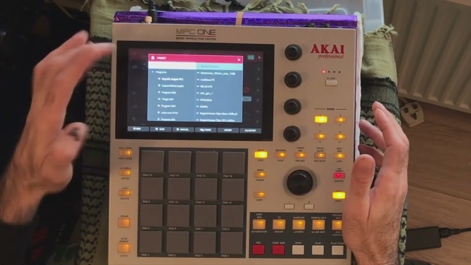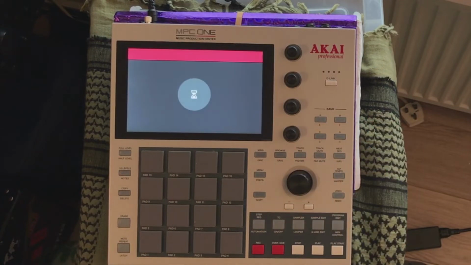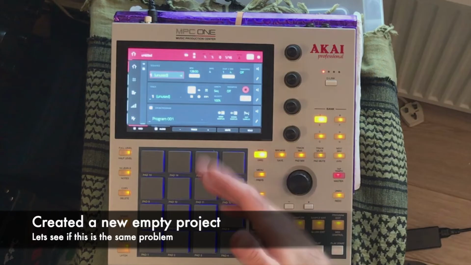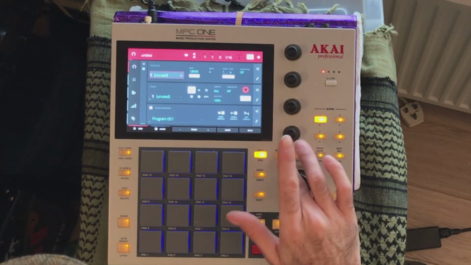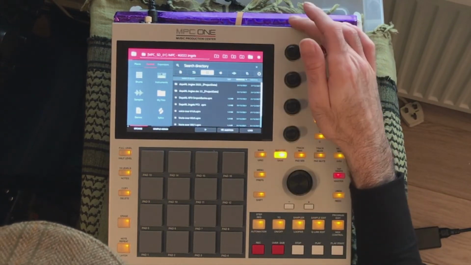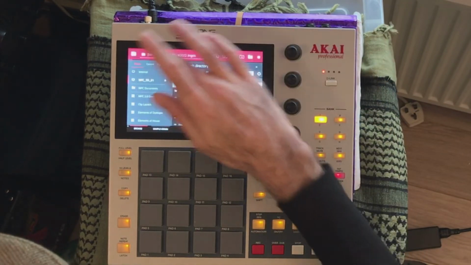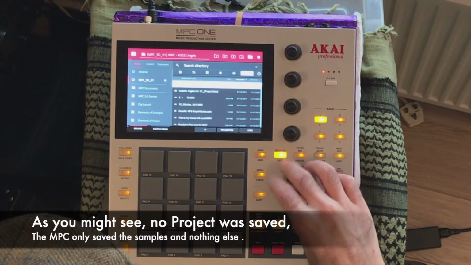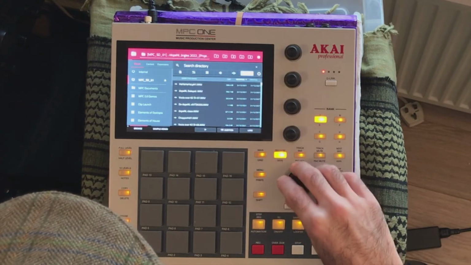So cut, go back to new, don't save anything. Now I'm going to cover an empty project, so there's nothing in here. Empty. I had to browse. Right, here's my little shortcut I created for internal drive. Basically, it's going to a project folder called Jingles. There's 2 there, so let's see if there's anything in there.